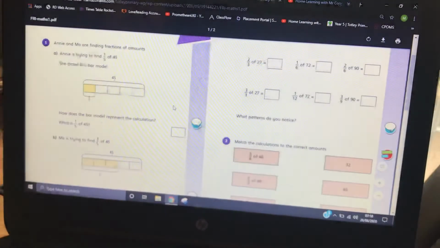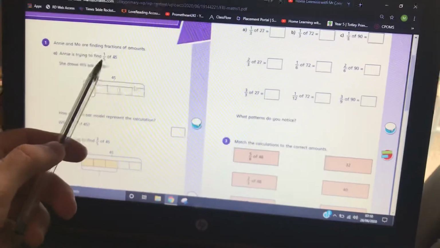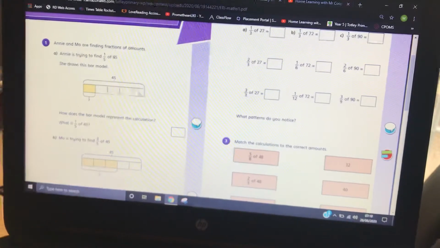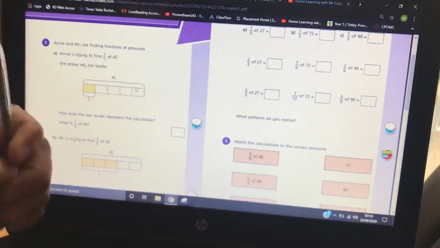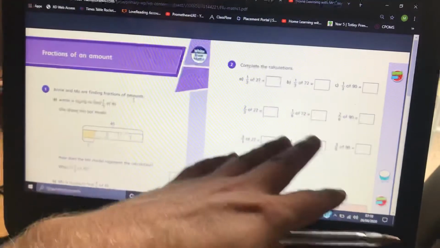Your maths for today is, I think, continuing with your fractions, isn't it? Yeah, so find fractions of an amount. So very similar to finding percentages of an amount, but you've got to use your denominator, so whatever your denominator is, is the times table that you're using. And then the numerator is how many of those you want. So for this here, you'd have a fifth of 45. So how many 5s go into 45? There's your answer. And then if it was 2/5, you'd want 2 lots of that number. So hopefully as we go through here, it's very much your times table skills.